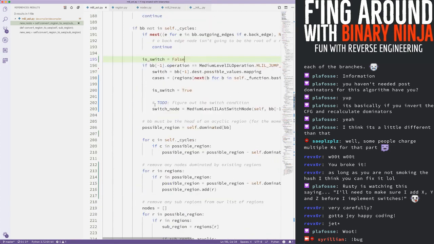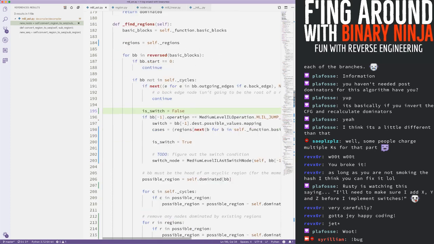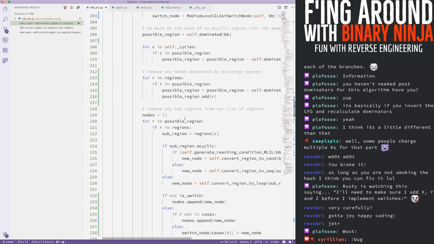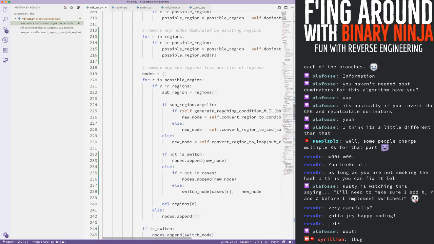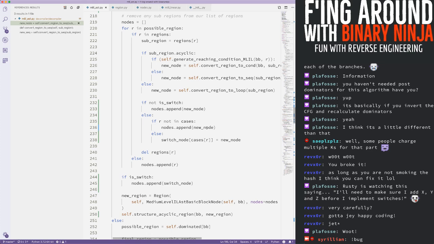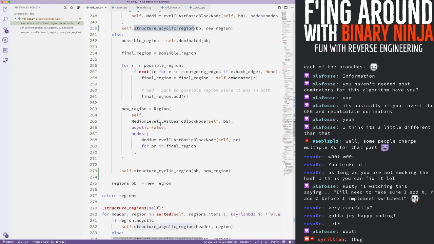So setting that equal to regions up here should give me the correct dictionary. It doesn't make a copy of it. And then structuring these should set the correct one.